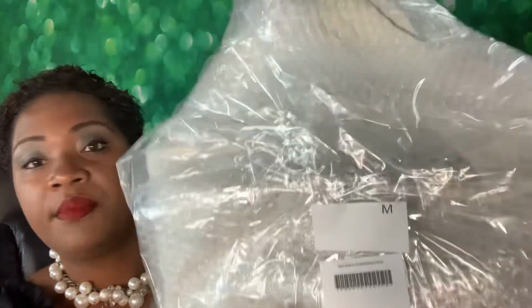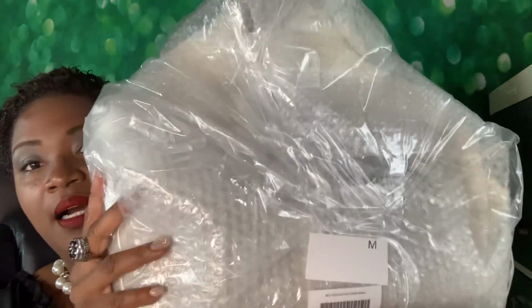But anyway, it comes packaged up, bubble wrapped, double package, because they want to keep this nice for you. And I love that. So it comes in plastic, then it comes in a bubble wrap, and then it comes in a bag for you to keep your bag in when you're not using it, right? To keep the leather all together.